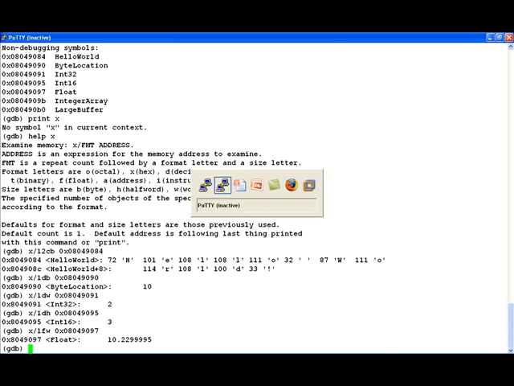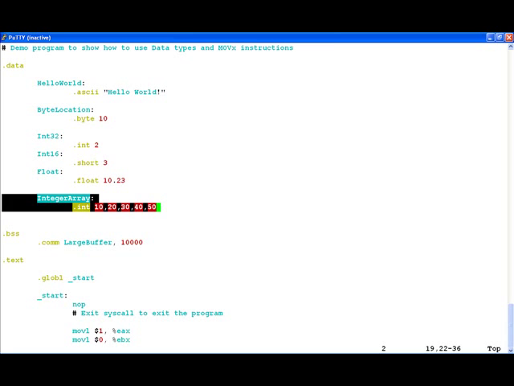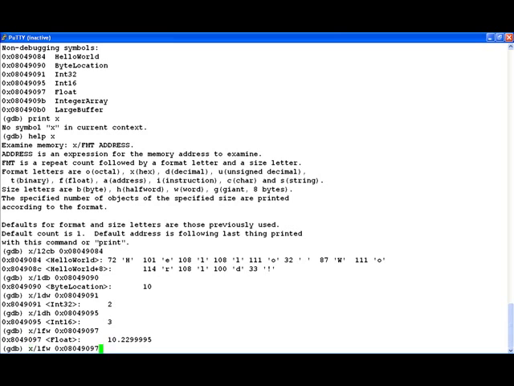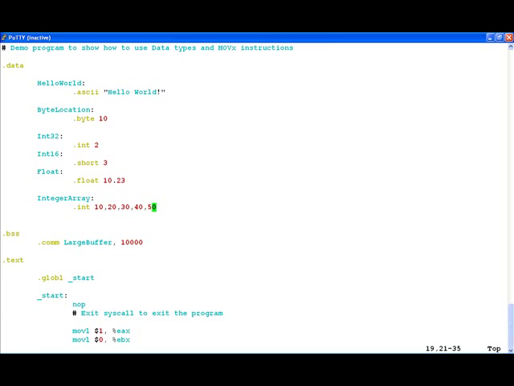Okay, then finally what we have here is an integer array, right? So how do we look at this entire array? Once again, the examine memory command comes to our help, where what we really want is to display all of these integers. These are 5 integers.